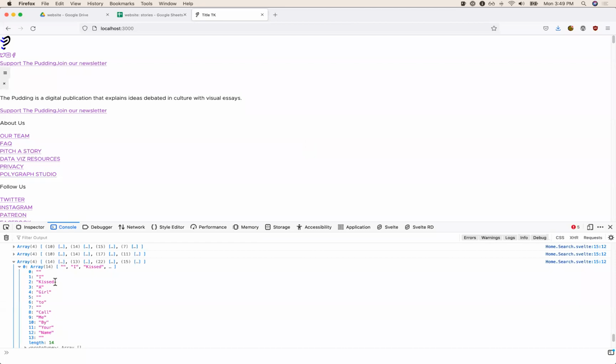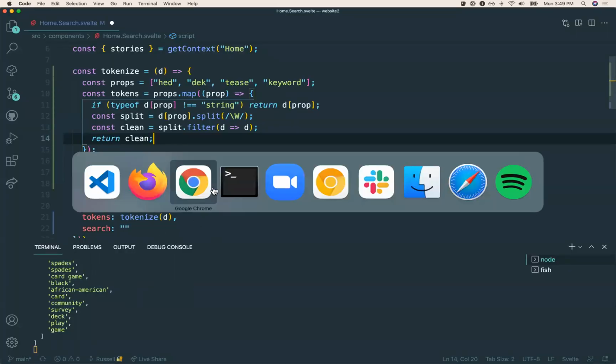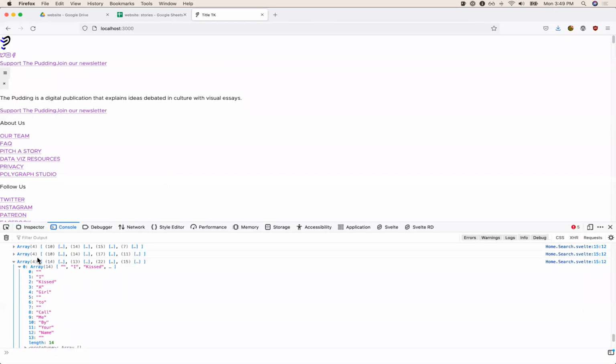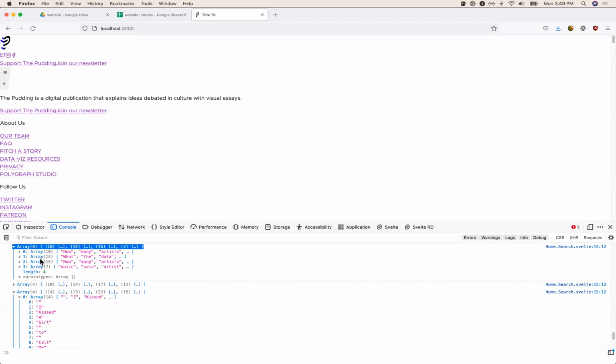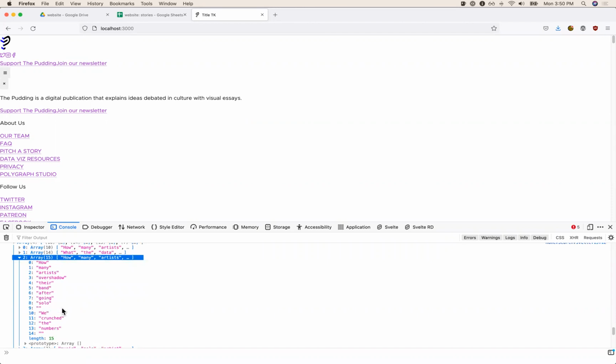Commas should also be handled. I feel like it's more in the deck. Here we go, 2 up in the deck. Yep, so that's all handled.